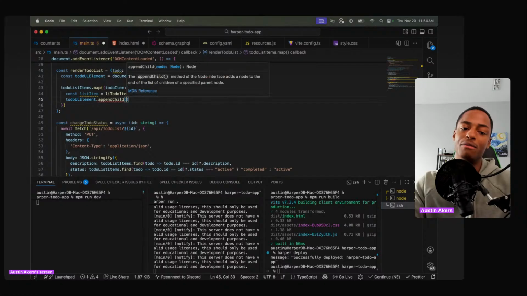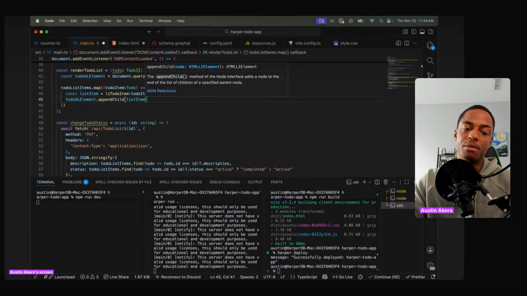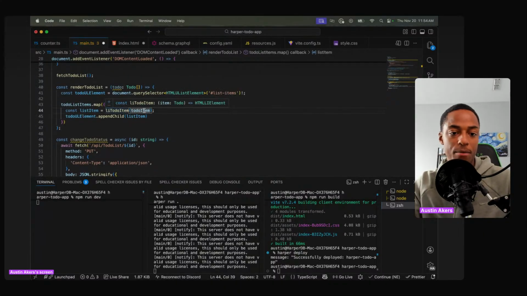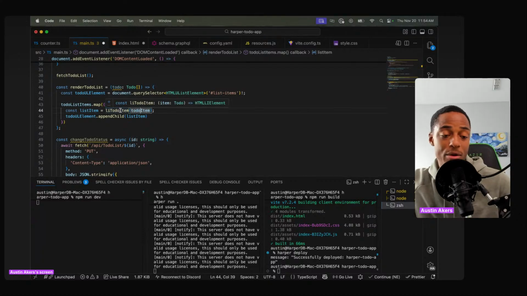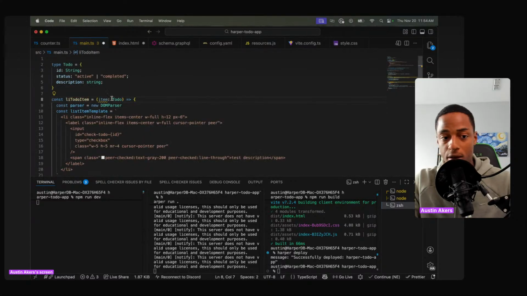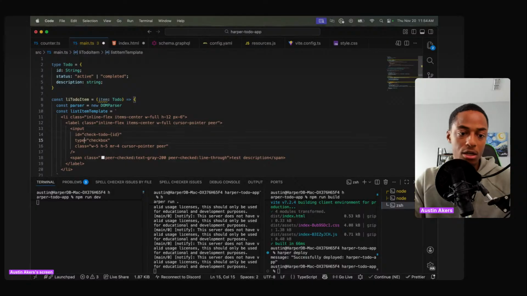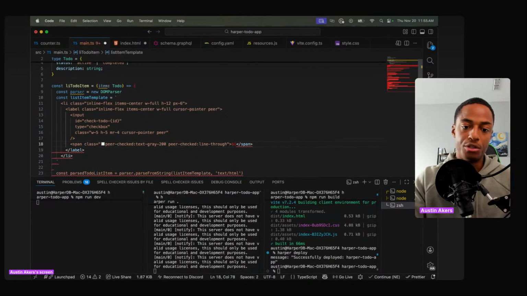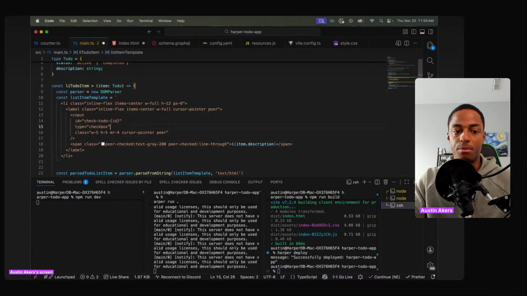Yeah, and then we'll have to just append that specific list item there. And then we should be able to dynamically render this. But what we did here too is that inside our li to do item, we have access to all that content. So if we go back here, we have our item here. Let's go ahead and uncheck some things. So where I had that test description, we can actually do this, or should be able to. It should be an item.description here. And we should inherently be able to, it should render.